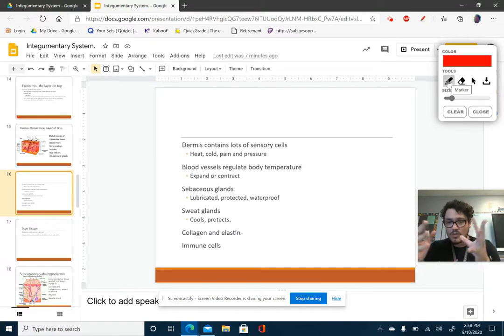Vasoconstriction is when the vessels shrink and constrict. The point of that is to retain heat, keep heat in your chest. Why do we want to keep heat in our chest? Your heart and lungs, vital organs. If those tissues get too cold, you will die. So it's a big reason why when you're in really cold temperatures, and even if you've got a lot of layers on, your fingers and your toes are the parts of your body that are going to get more numb first, because your body basically says, we can sacrifice that first to keep your chest warm.